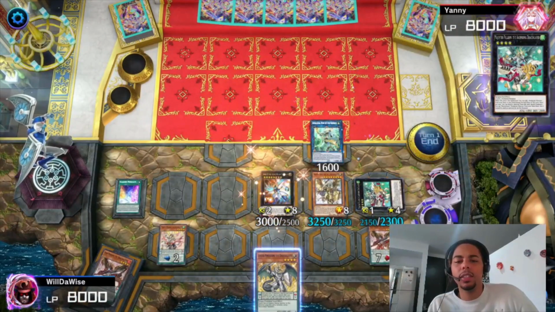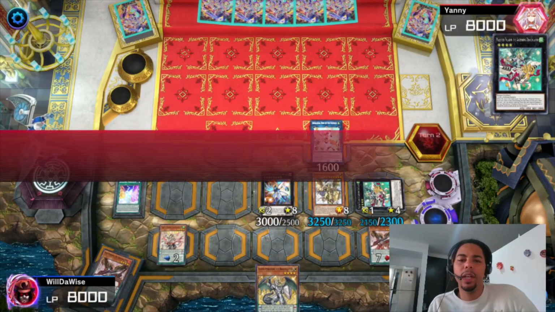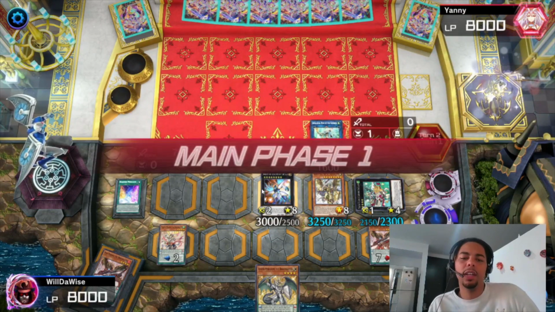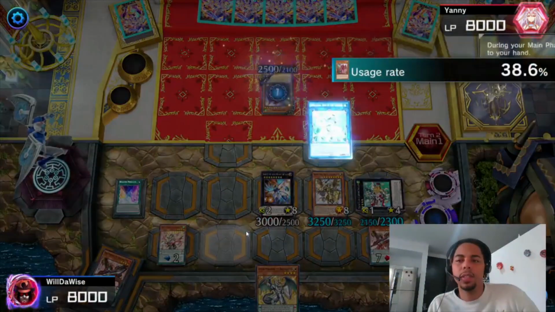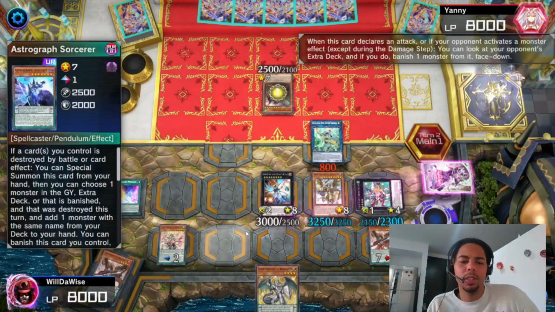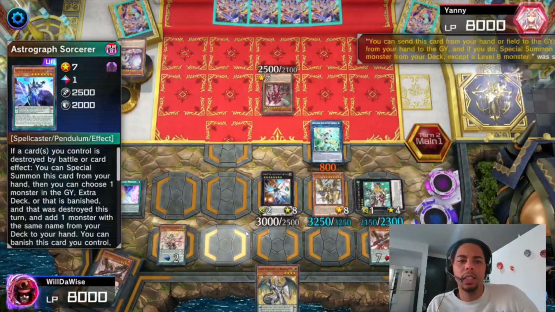So I got 2 negates, 1 Omni Negate, and whenever I use that Omni Negate, I get to pop a card too because of the filled card. And then I also have a filled negate. So I probably could have let that one go through, but I didn't. And I'm just going to go ahead and let that go through.